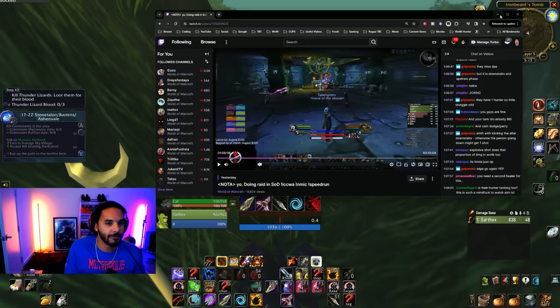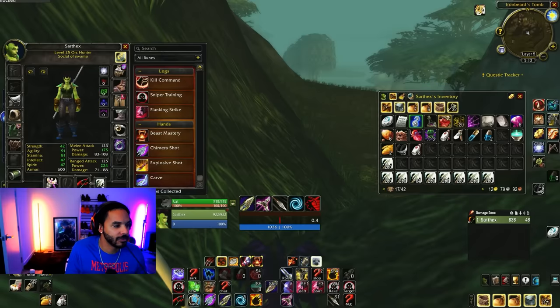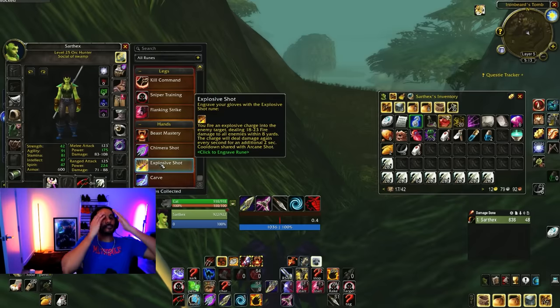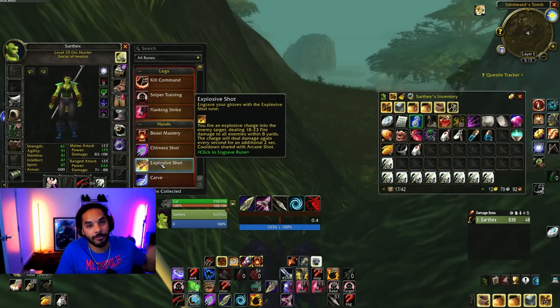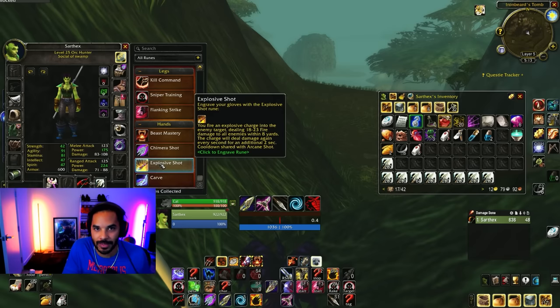Instead, now after the nerfs, explosive shot hits for about 15 and it crits for about 30 damage. So going from 188 per crit to 30 damage per crit. That is how significant the nerf to explosive shot's damage was.